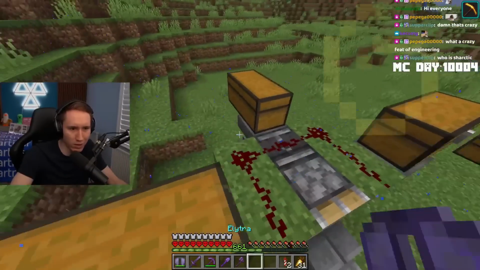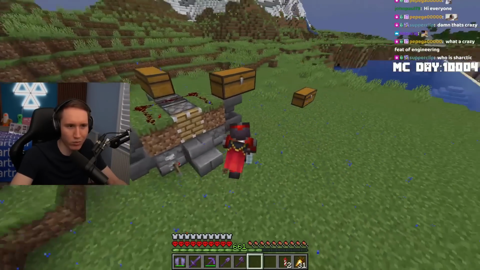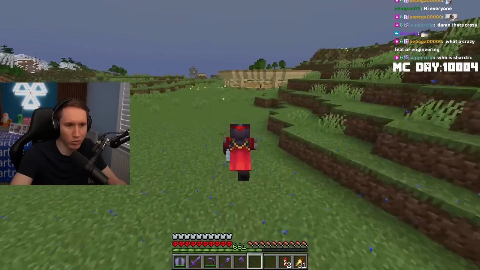This thing right here is, I think, just a seed farm. You do this and you hold right click with planting seeds. I just needed loads of wheat, so... And you can kind of see in here, there's loads of wheat seeds. But yeah, I need to fill it with bone meal. It's kind of empty right now.